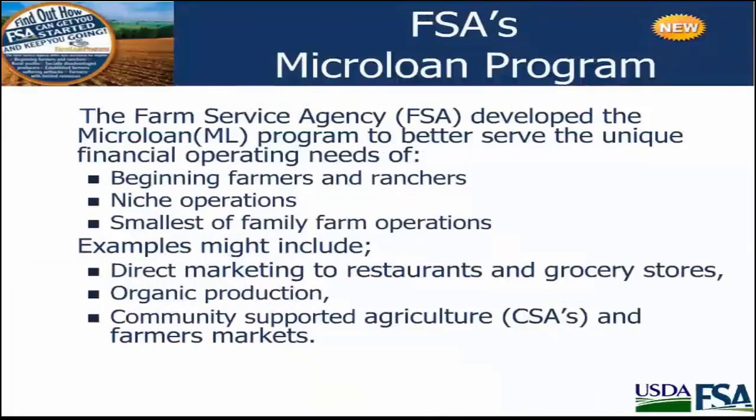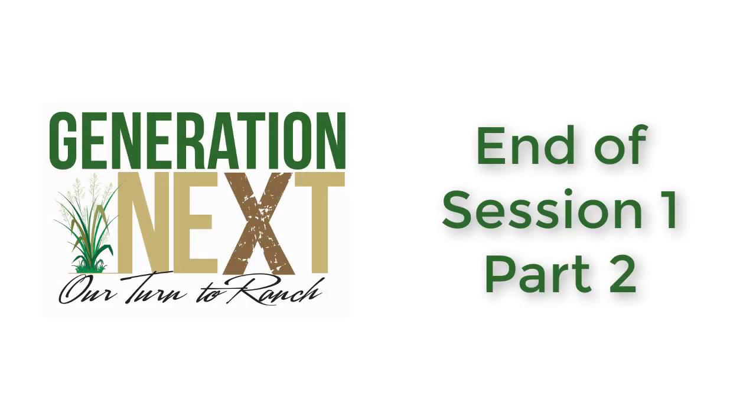There's a new microloan program, which I think is essentially for beginning farmers and ranchers, small farm family operations, and it's essentially about $50,000. If you qualify for that, you show a good idea. It's a very short loan process. I don't know if it's 4 or 5 pages long, the loan application, which is a miracle for the bureaucracy of government, but it's something you need to ask and inquire about. So I want to make sure you're aware of those.